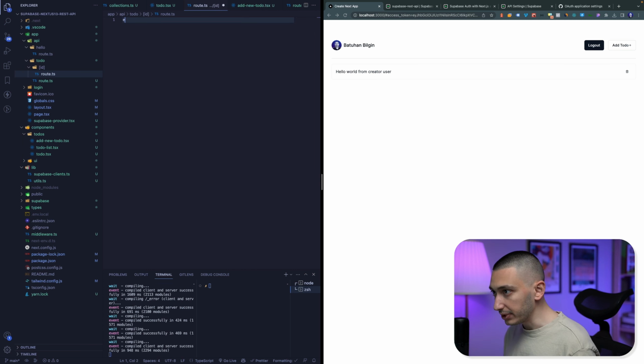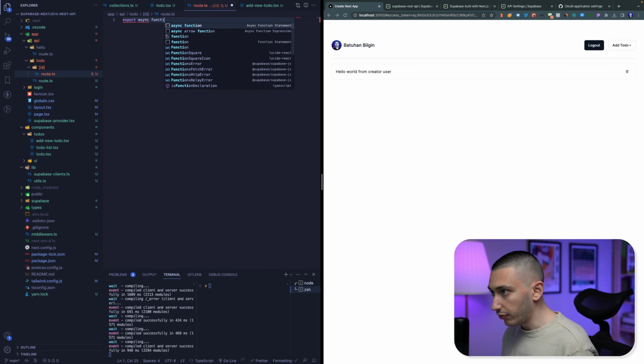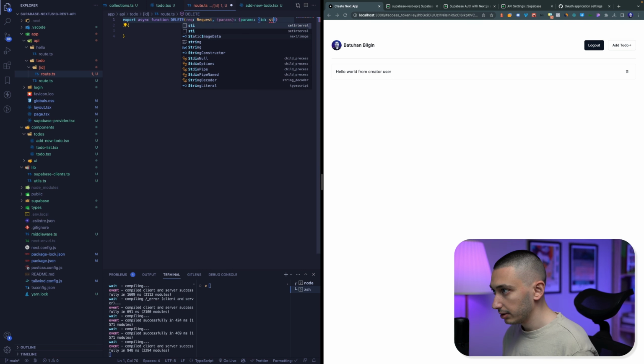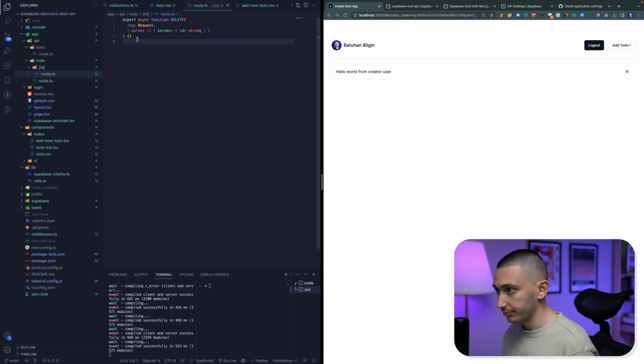And you can simply export async function delete, and in this function we can get our request, and also we can get our params like this. Params, and ID is gonna be string like this.